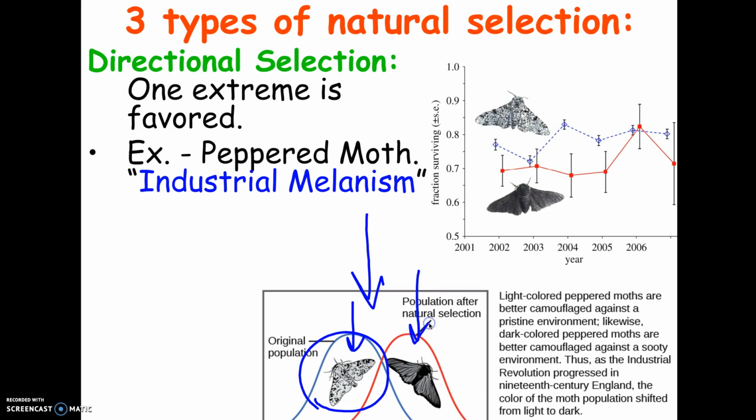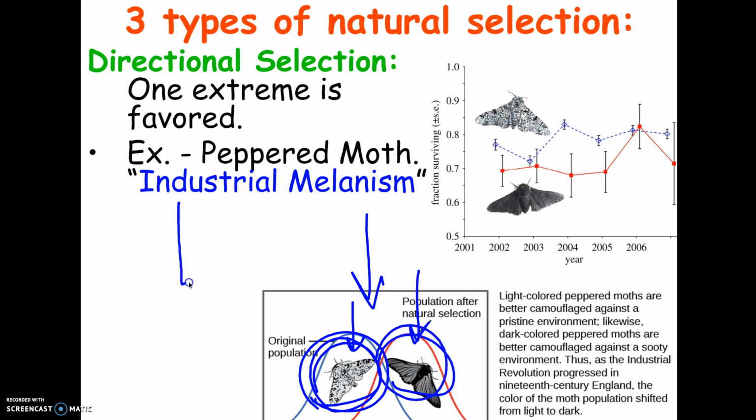So dark moths existed, but since they were tending to get eaten more often, there weren't as many of them. They weren't living as long, they weren't passing that trait on. The Industrial Revolution came about, and it killed off the lichens that were growing on the tree trunks. So the tree trunks basically got darker. And so when the tree trunks got darker, now being a lighter moth wouldn't be so good anymore. Now a darker moth would blend with the trees better.